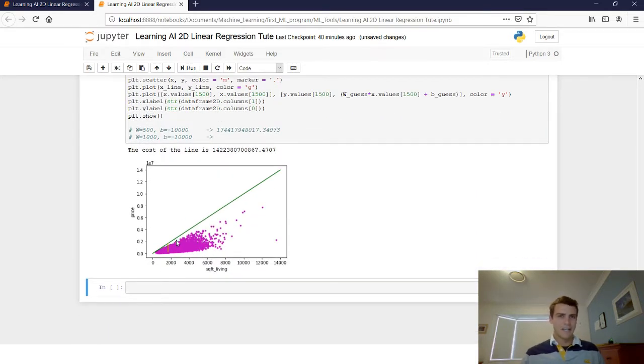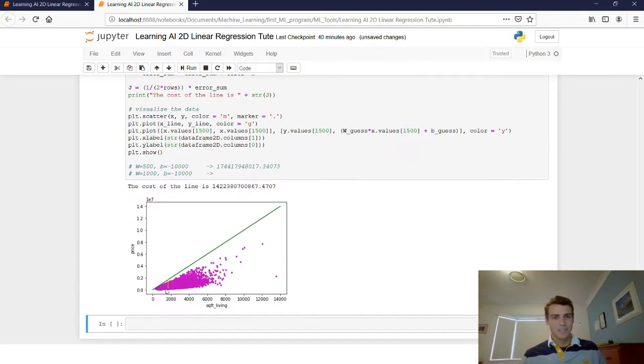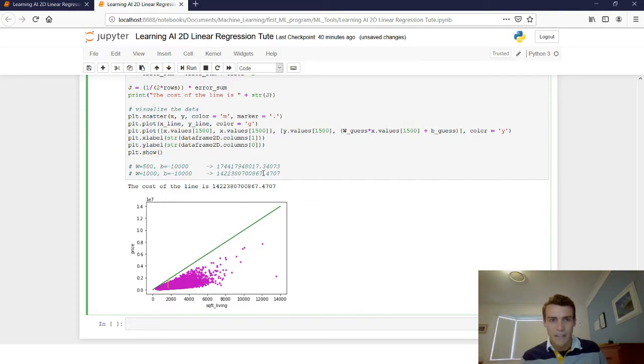It doesn't fit the data very well at all. So you can see the yellow line, it's a longer distance for that point, and you imagine that for all the points. And that's right, you guessed it, our cost is greater. Look at that, it's almost 10 times greater. See the decimal point there gives us the info. So that means that line does not fit as well as this line.